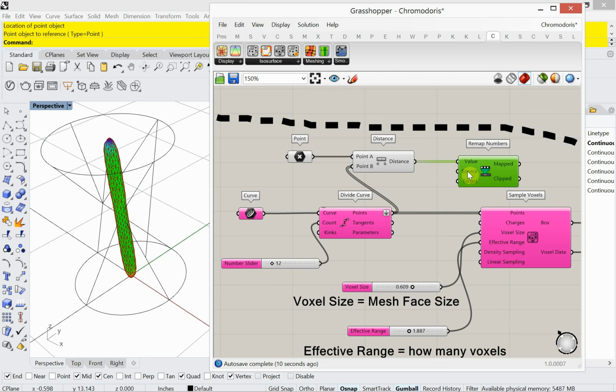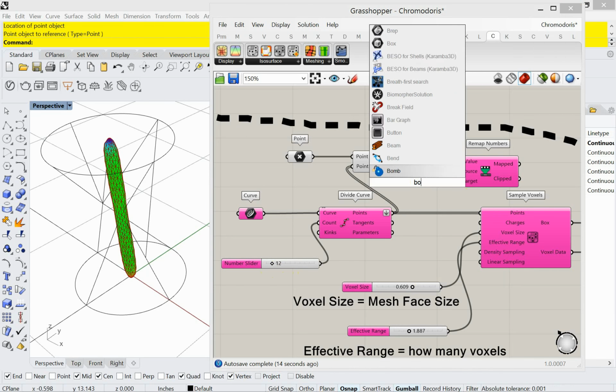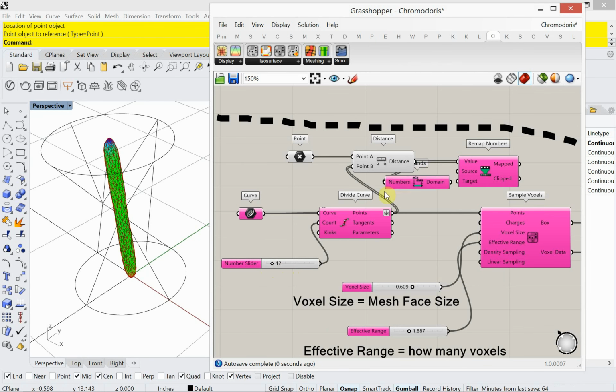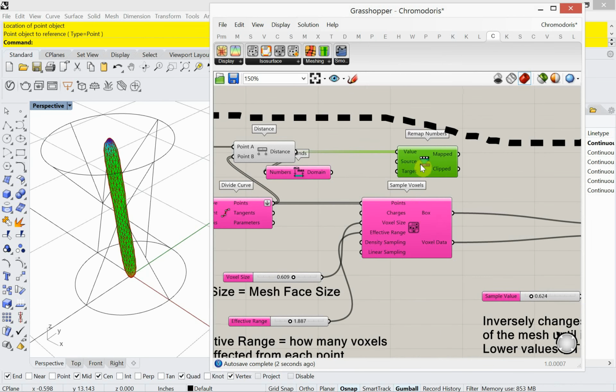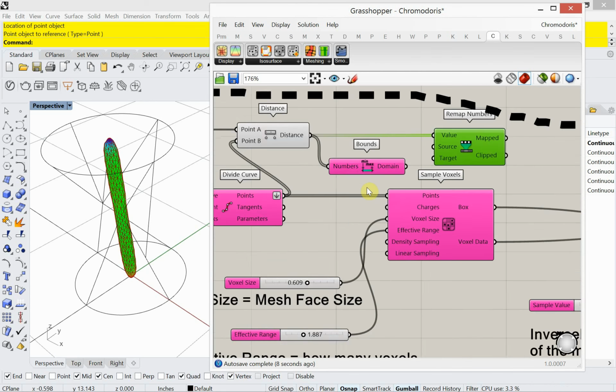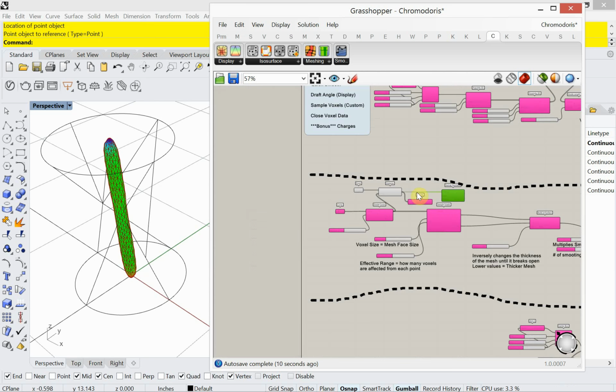Okay, the source domain. So I need to find that. I need a bounds component. Oh, we're getting messy now. It's good that we're close to the end, because we're getting messy. Alright, my little line that I drew.